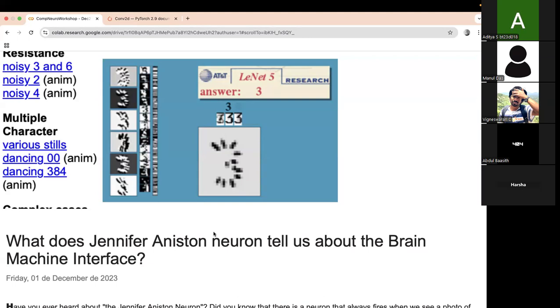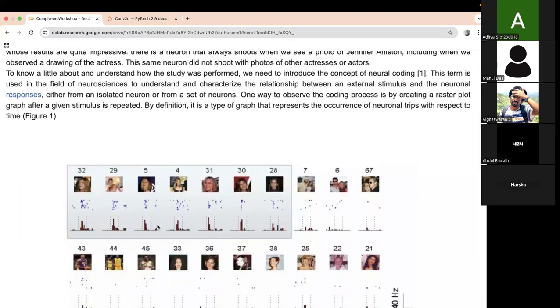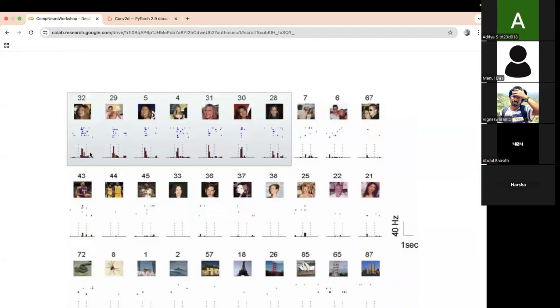He showed with a simple experiment that this particular neuron fires more rapidly whenever we show that particular face, in this case Jennifer Aniston. For all other cases it didn't.